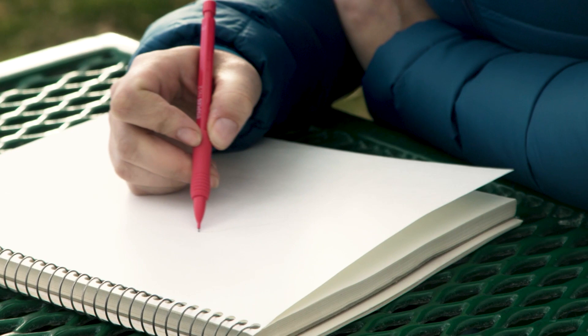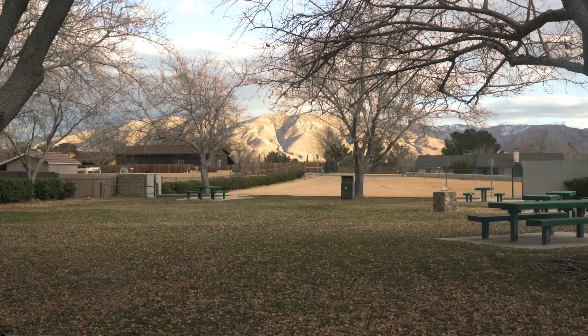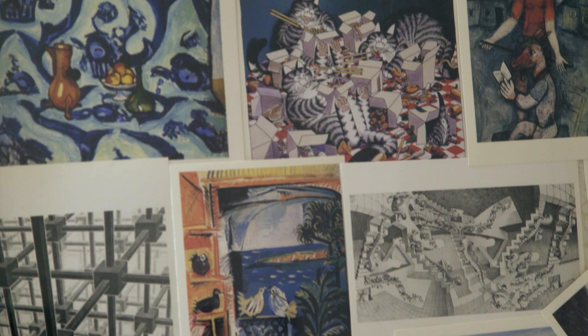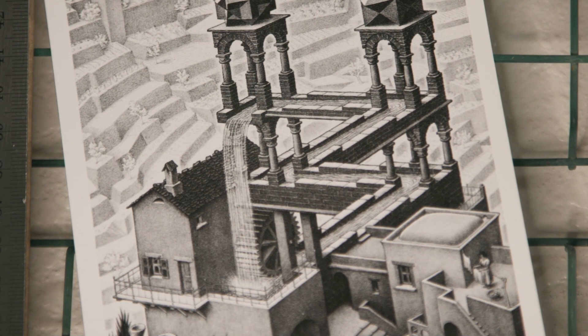I always loved art, going to museums and stuff as a kid. I don't know if I really knew why I liked art, but when I went to museums I got to see these huge paintings and they were important. My mom used to buy prints of famous pieces and put them all over the house, and we would just stare at them all day sometimes.